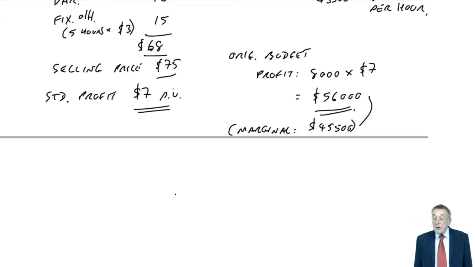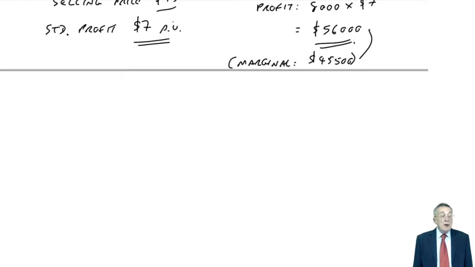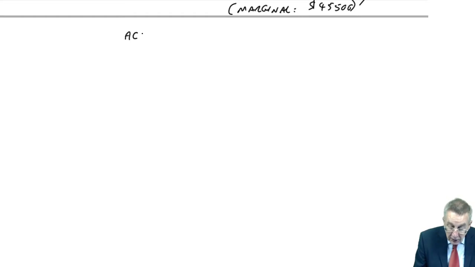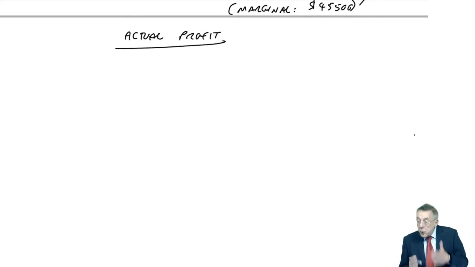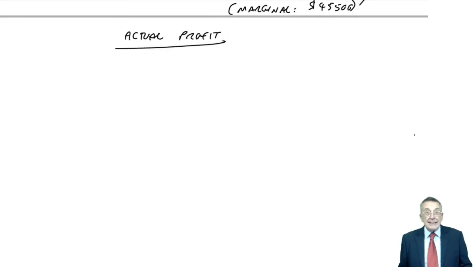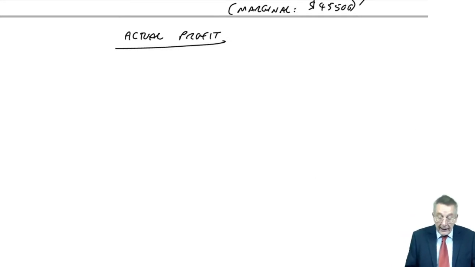I said there were two things I wanted to do. That's the first. We've done our cost card. We know what the original budget profit was. Let's just quickly work out what the actual profit turned out to be. Again, using absorption. And again, you won't be doing this in the exam, but I've told you, like it or not, it is important you understand. It's not just a rule thing. So let's just set up an actual profit statement.